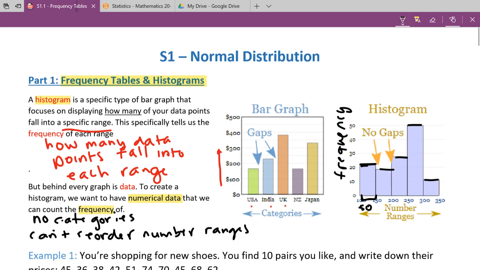If we were looking at a bar graph, we can see a similar trend: low at the start, peaks in the middle in the UK, down for New Zealand, high for Japan. But if I wanted to, I could rearrange these countries, and I could put the UK and Japan at the front, and then USA, India, New Zealand at the end. If I'm having number ranges, I can't reorder that. And so that's the main point of histograms, it's in a set order. So it tells us information about the graph as our numbers increase. As we look further to the right, as our numbers get bigger, is there still a lot of them? Is there fewer of them? What's happening?